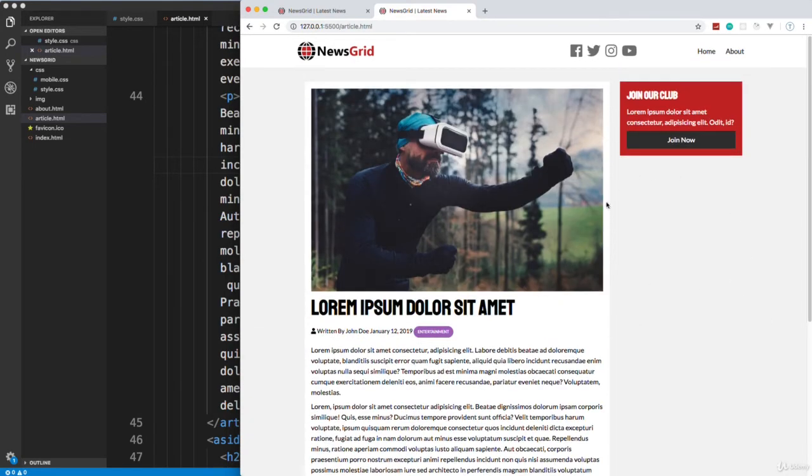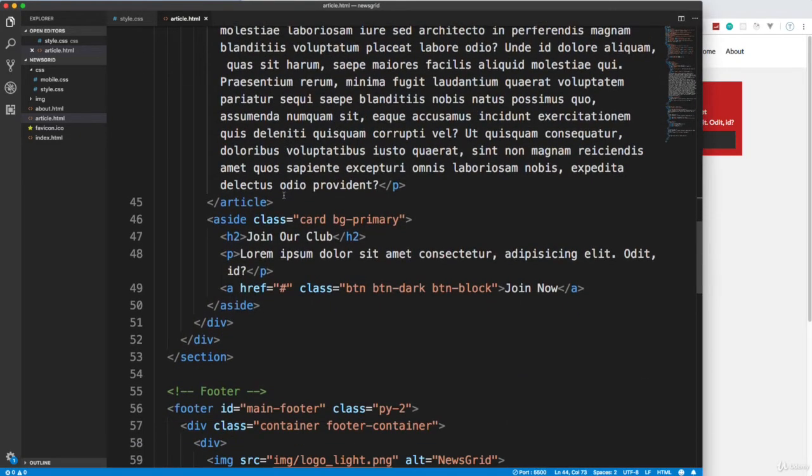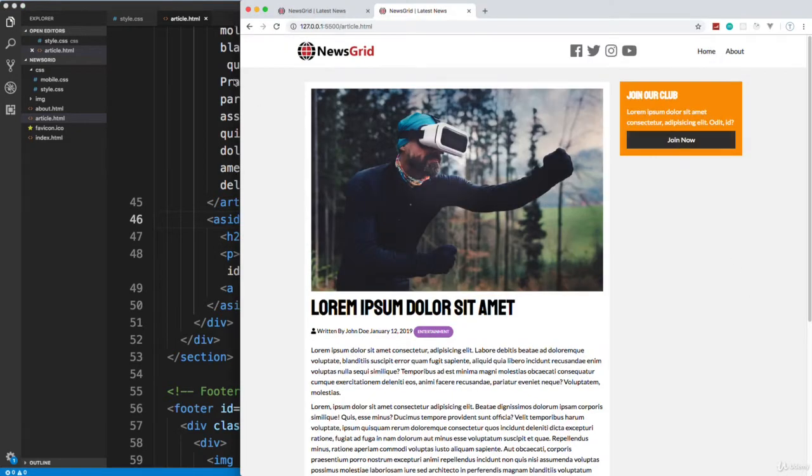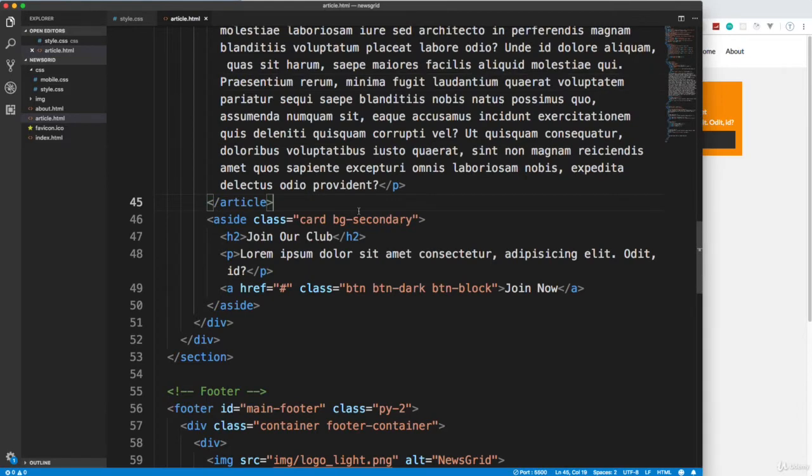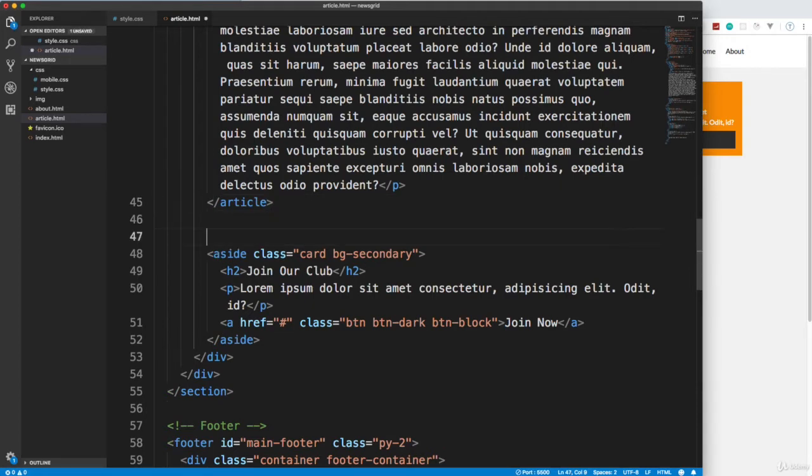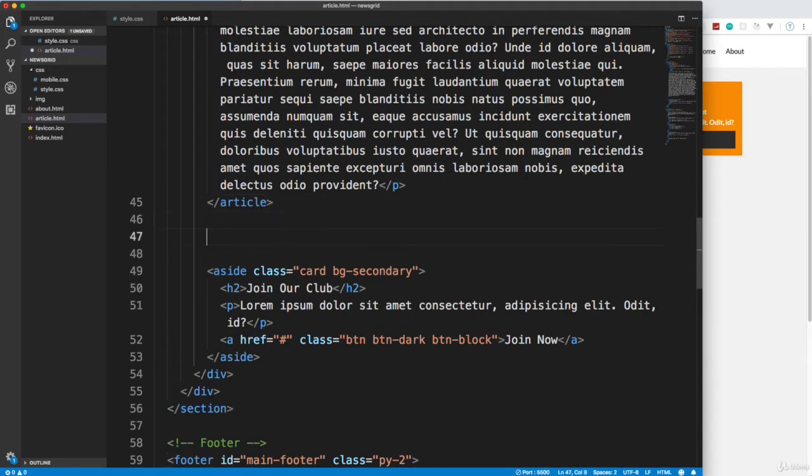But I also want to add an extra box on the side here, or right here up above, which will be a list of categories. So let's scroll down here to where we have our aside, which is the join our club. And I'm going to change the color for this page. We'll say secondary. That's what's good about having these utility classes, is you can easily change things around the site. And then you have variables in the CSS file, which makes it easy to change the values. Now I'm going to go right above this, and let's create another aside. This aside is also going to have an ID of categories, but let's give it a class of card.